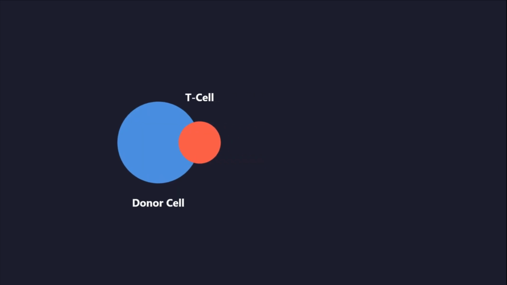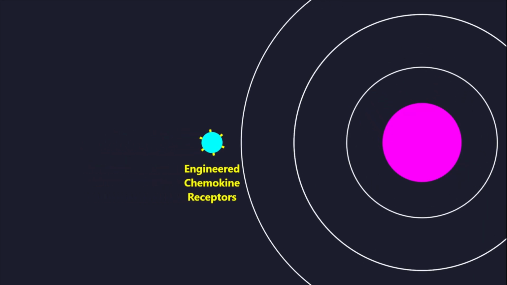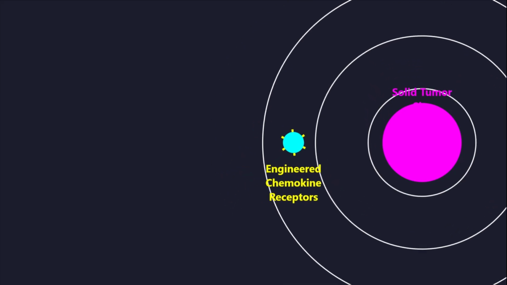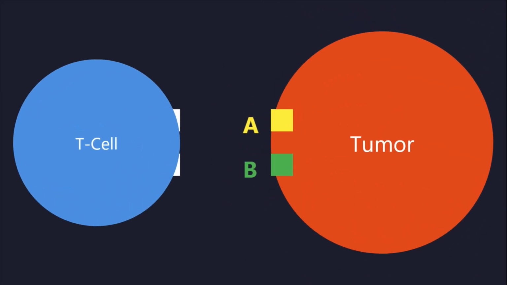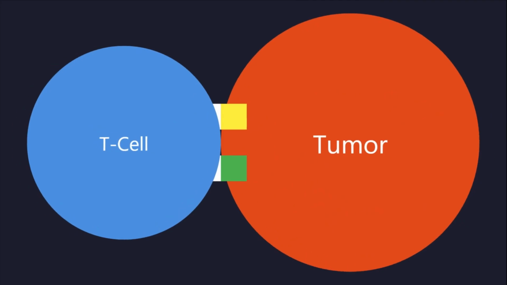Similarly, deleting major histocompatibility complex molecules from the donor cells prevents the patient's own immune system from recognizing and rejecting the therapeutic cells before they can work. Future research focuses on armoring cells with specific chemokine receptors that allow them to follow signals specifically emitted by solid tumors, overcoming the current localization challenges in oncology.